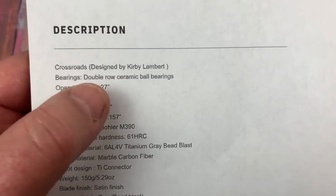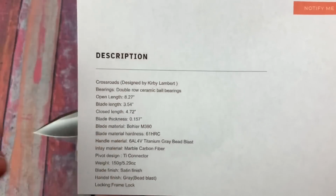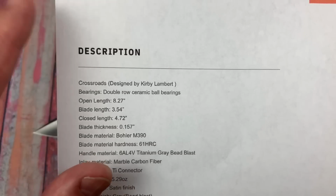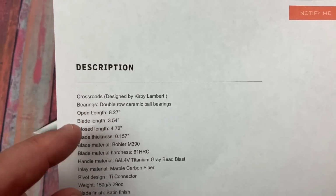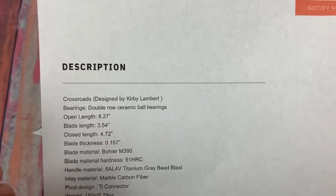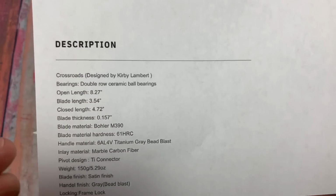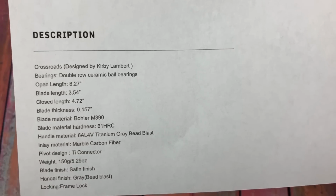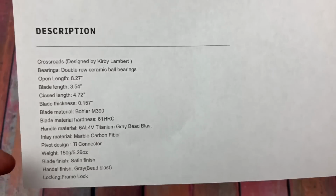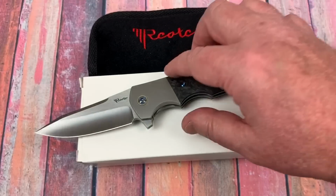Designed by Kirby Lambert, double row ceramic bearings. I didn't take this one apart, but multi-row, 8.2, so the same length as a paramilitary 2. Blade length, 3.5 inches. Closed length, not quite 5 inches. Bowler M390. And there you go. It's a bead blast titanium frame, marble carbon fiber, and supposedly 5.29 ounces.